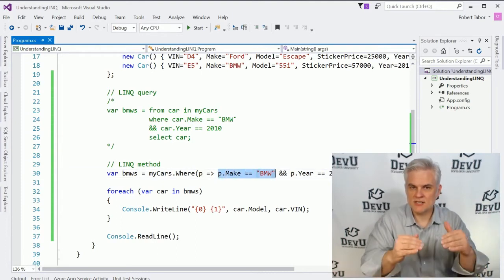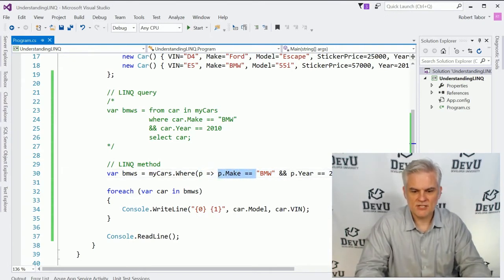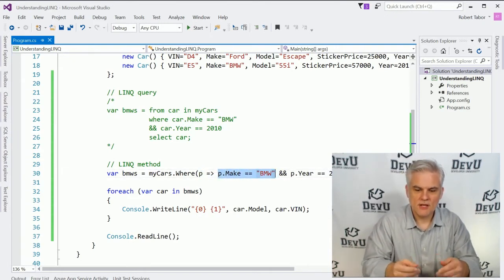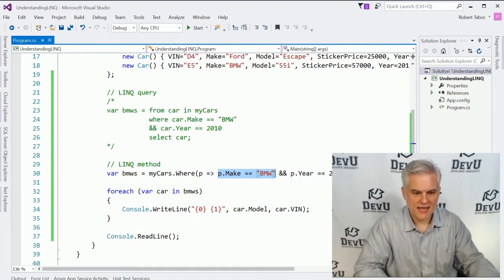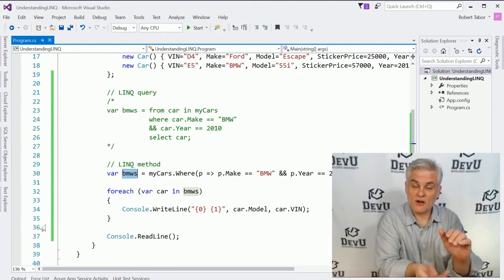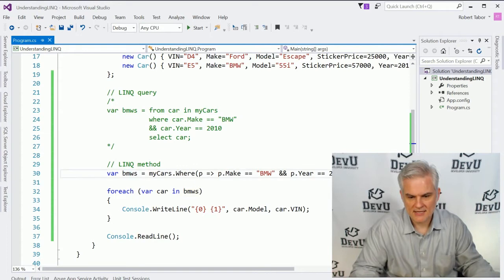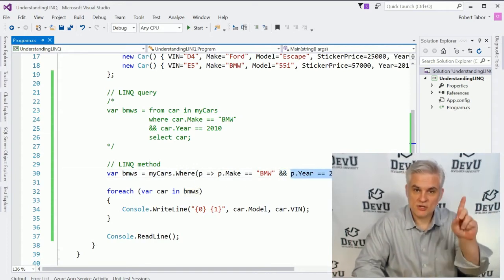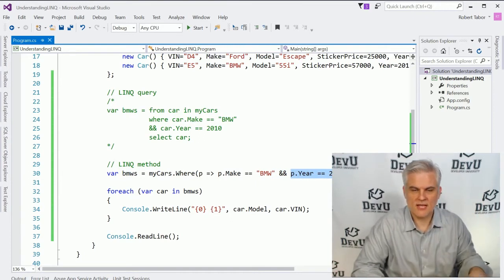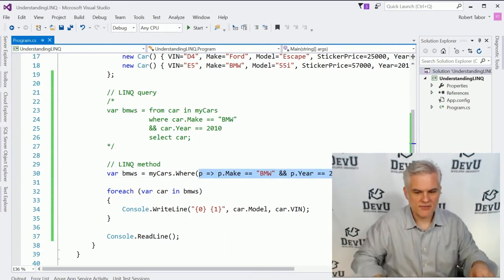See how easy that is? Again, just a mini method. You can kind of think of this as the input parameter, and then this is just some condition, and when it's true, then return that instance and add it into this little collection over here. So now we have a subset of all of the available cars on our car lot. Furthermore, I just added the logical AND operator and said, make sure also that it was in 2010. Okay, well that filters out two of them. So again, mini method, lambda expressions are just mini methods.